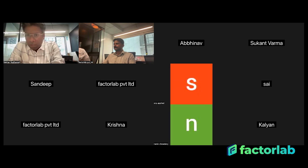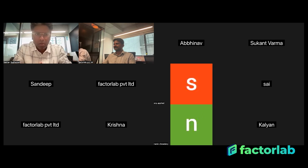For dual momentum, can you share the transaction analysis chart? That we can't share because that is a detailed proprietary analysis. Maybe we'll be able to show you at the overall NAV level, because if we have to show it, we need to give out the stock level data that we procured from one of the vendors, which we can't share as a reseller. We can only consume it for our own consumption.